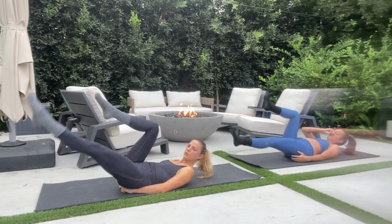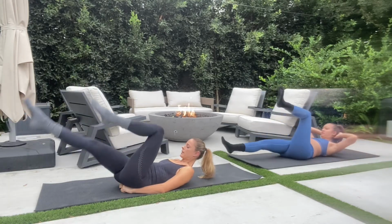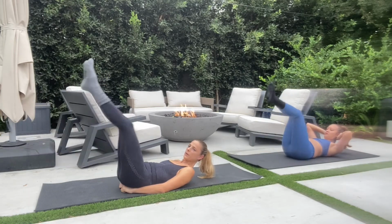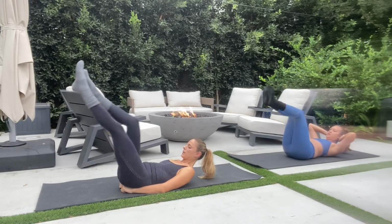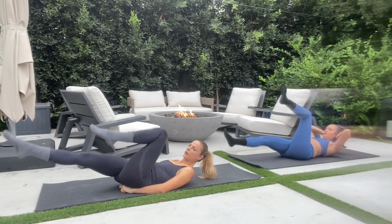one leg out, switch legs, 10, and 9, 8, 7, 6, and 5, 4, 3, 2, 10 more. 10, 9, 8.